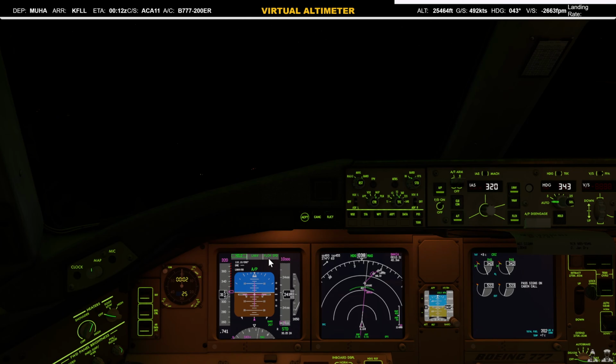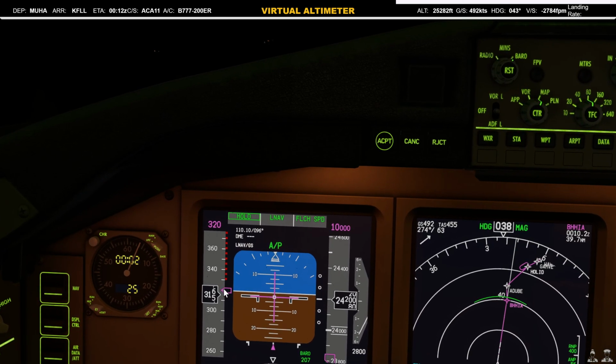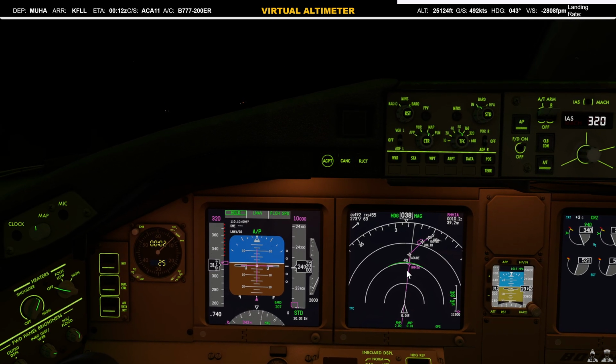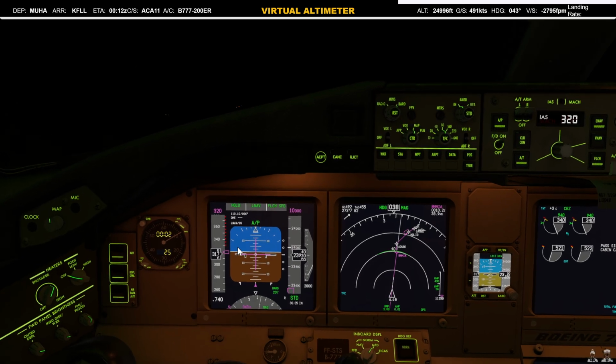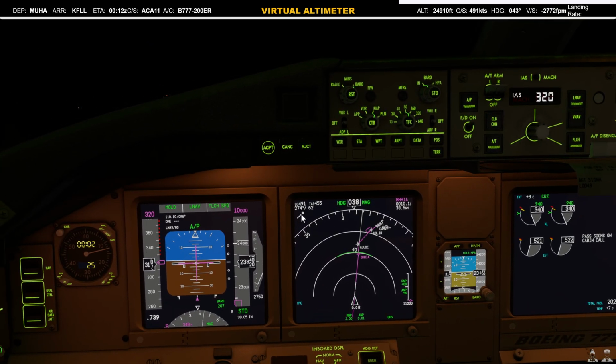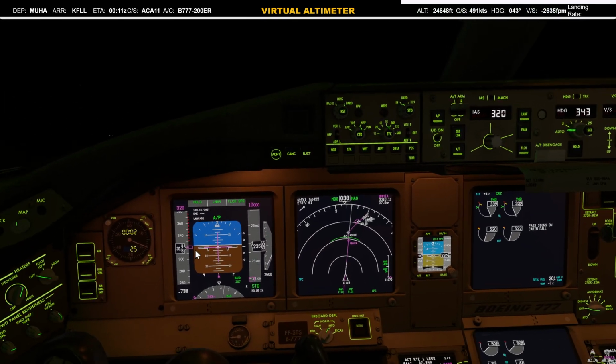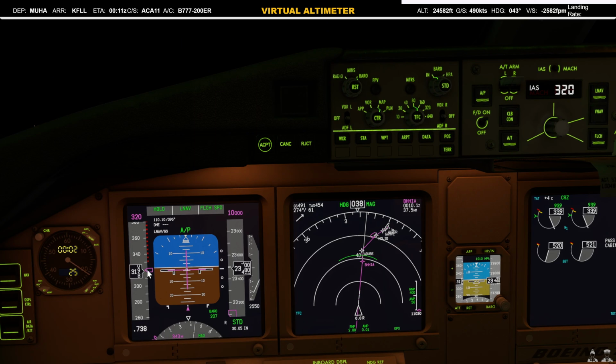Fantastic. So we have 10,000 set up. Good speed on the descent. You want to still fly the aircraft as fast as you possibly can to the destination without overspeeding. You look at the wind. The wind's coming from the tail, from like a west, southwest. So because of the tailwind, you could be getting more speed than you see here.